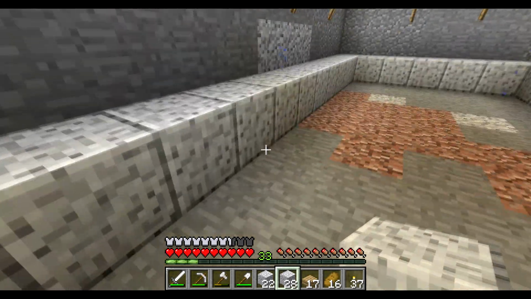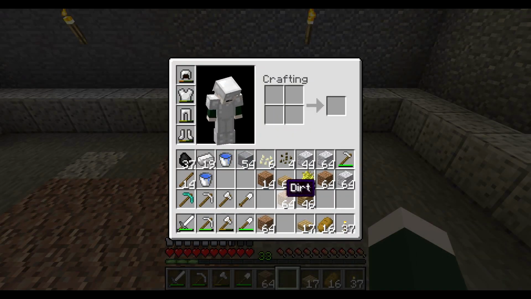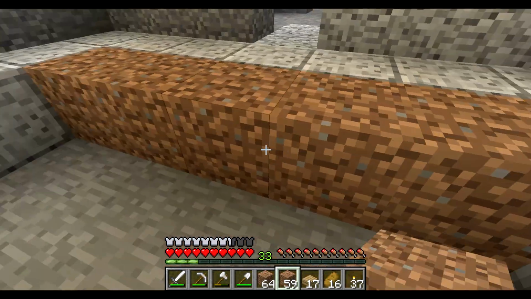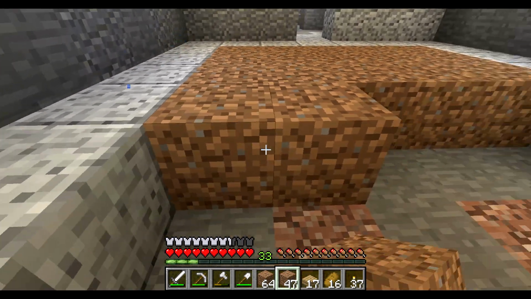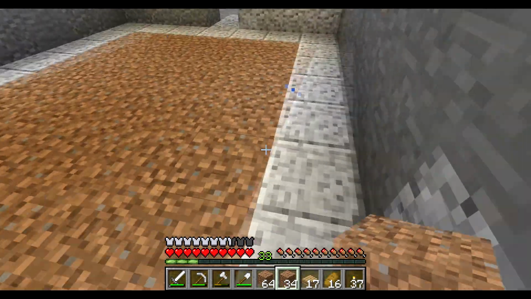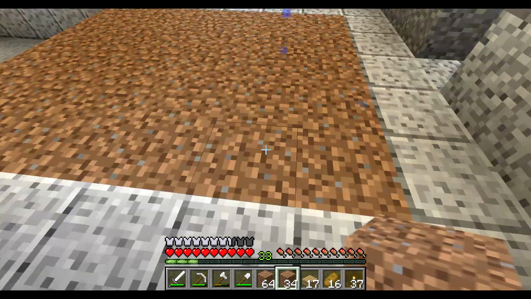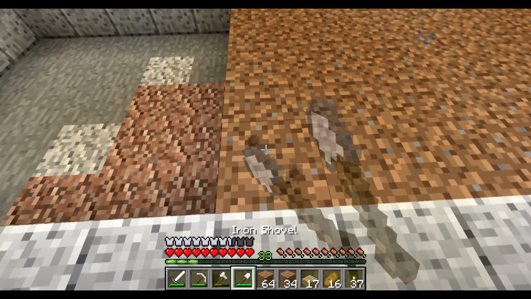And there we go. And then we will grab our dirt again, and basically this whole thing is going to end up being dirt, except for 1 row in the middle, which will be water. So we've got 1, 2, 3, 4, 5, and I actually went too many.